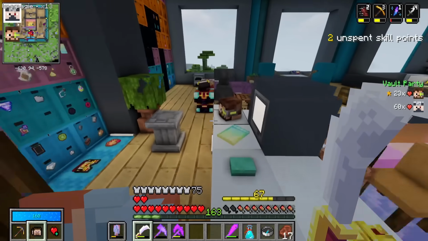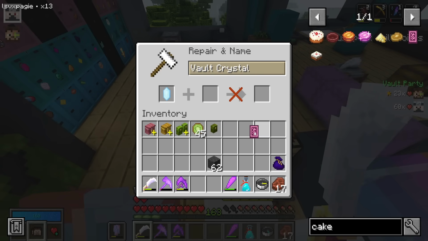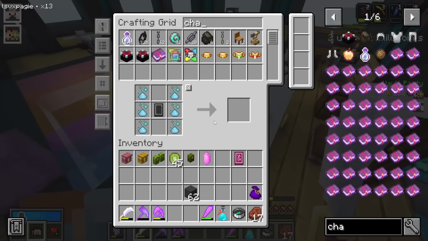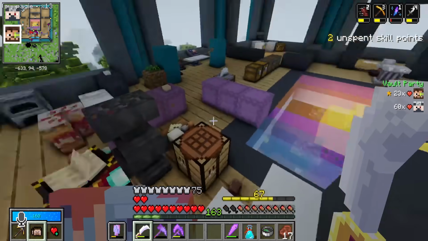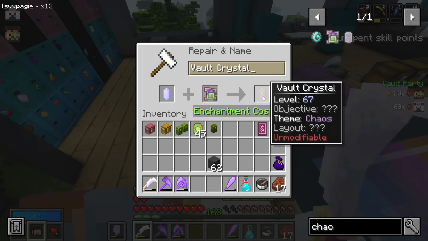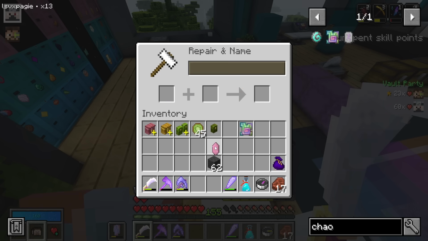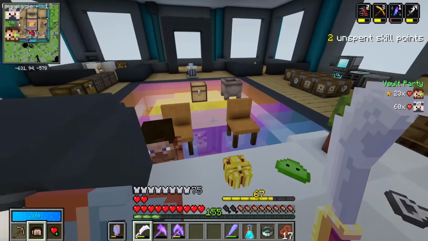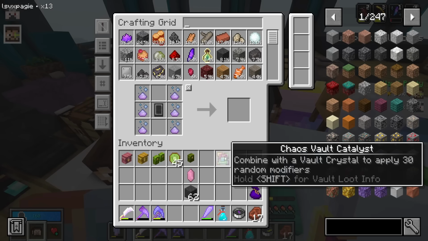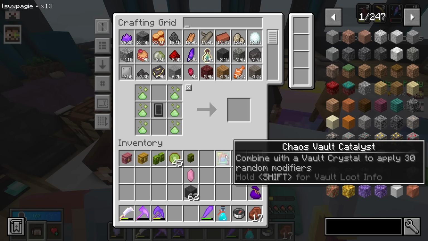Nice. Can you do chaos cake? I don't know. You probably can. That'd be crazy though, right? Yeah, that would be... I think you can. Oh no, wait. No, you can't. No. Can you do chaos architect? No. Wait. Maybe. But that would be awful. Like, why would you ever want to do that?